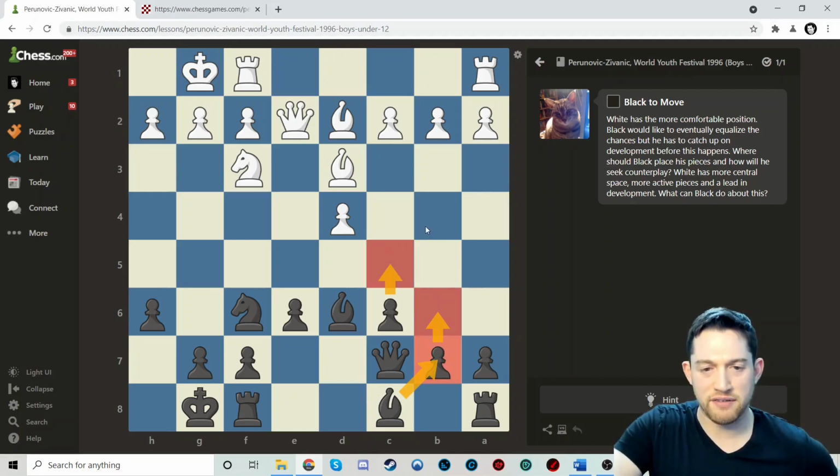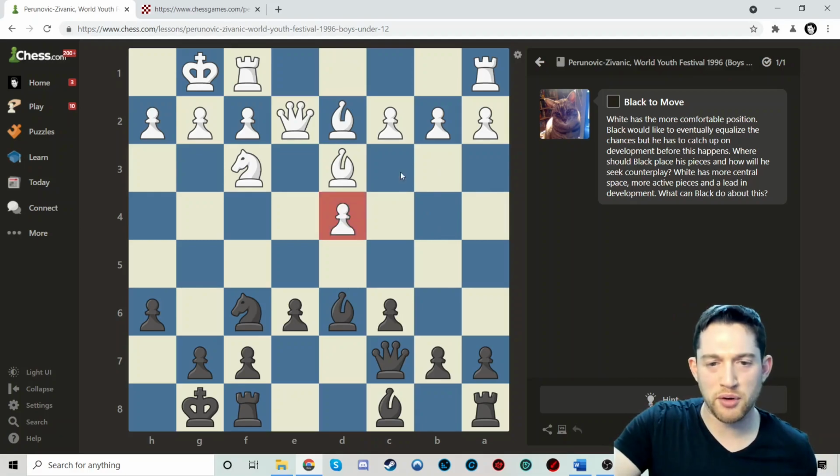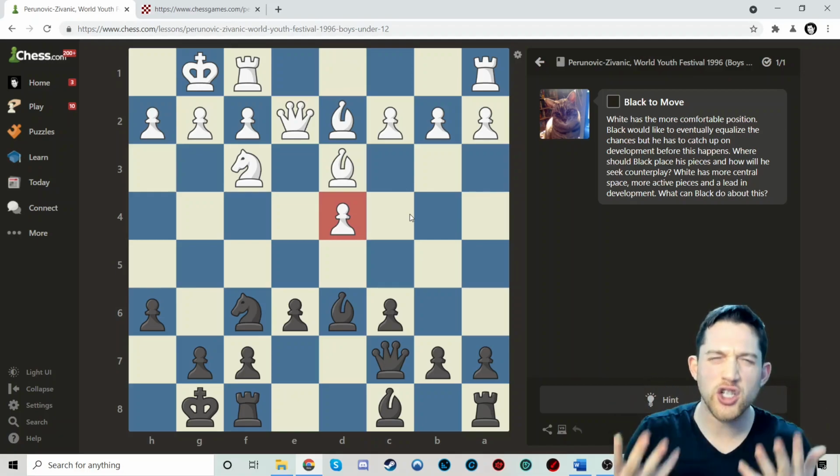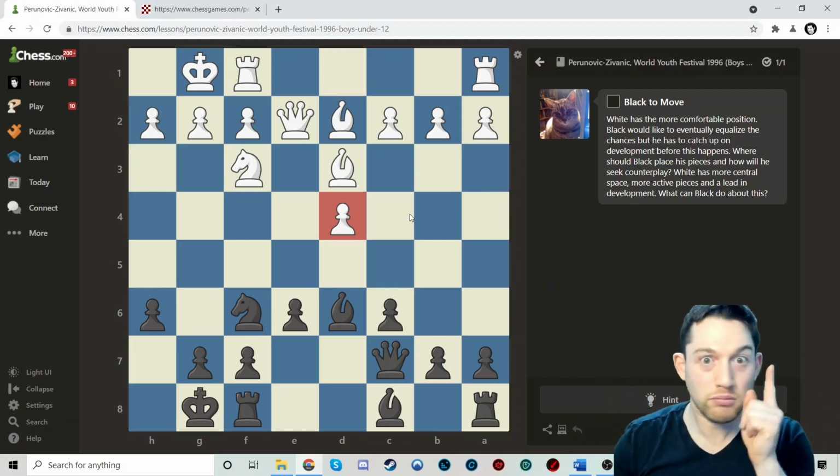In fact, now that I think about it, something else about this position we should probably notice, if you watch any of my other videos, is that white has a superior center. White is the only one who has a pawn in the center. What do we do when someone has a center and we don't? We smash it. Listen to me.